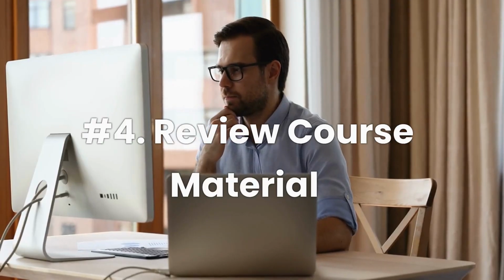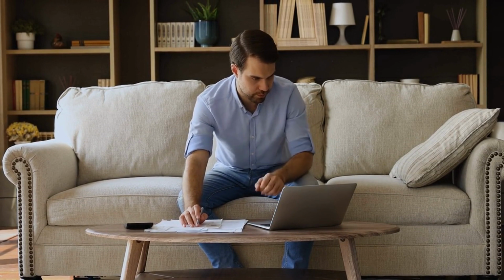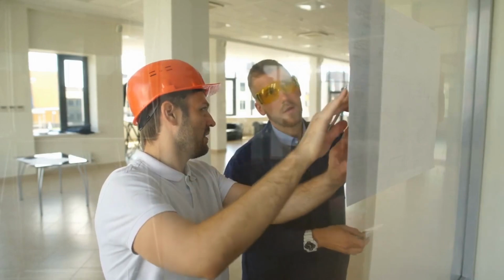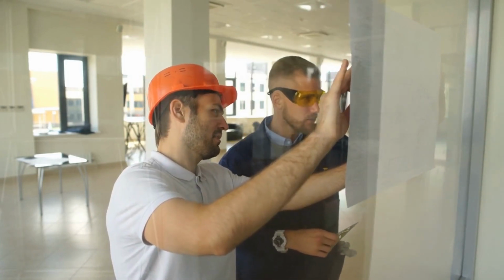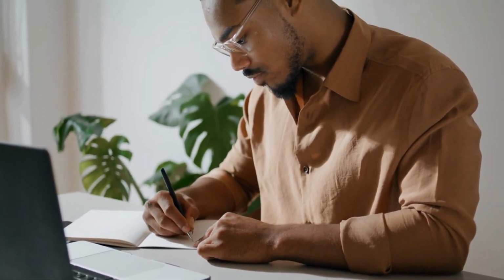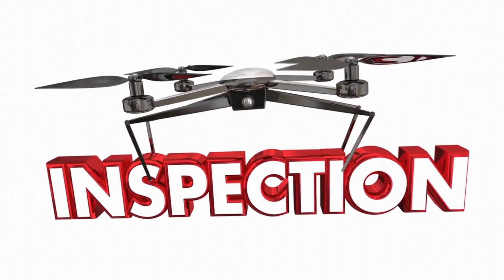Number 4. Review course material. Home inspection classes may only take a few weeks to complete, and that speed is incredibly appealing for most people. However, you may find yourself in need of more time to review this material before you take your certification test. Concepts touched on briefly in class may end up taking center stage on the home inspection exam, so you'll want to thoroughly review all course material before heading into the testing center. To do so, watch the online course materials and take plenty of notes. If there are any concepts you're not confident in, pause the video and list out questions you have about the system being discussed. Understanding what you don't know is half the battle. By identifying gaps in your knowledge, you'll more easily prepare for the real test.